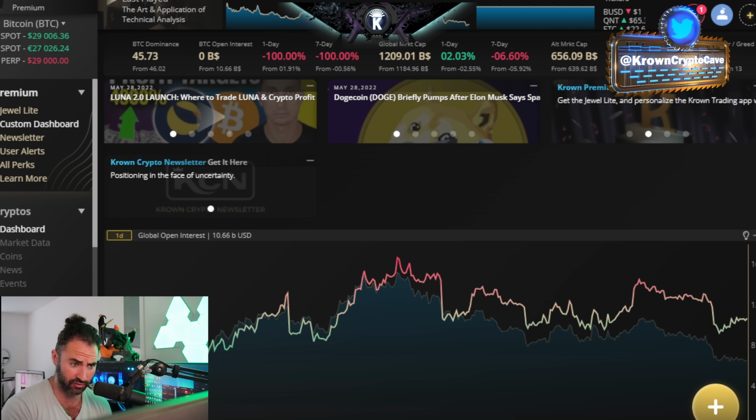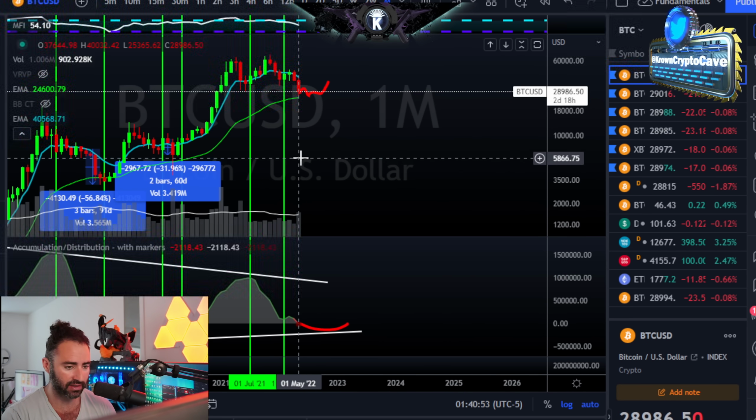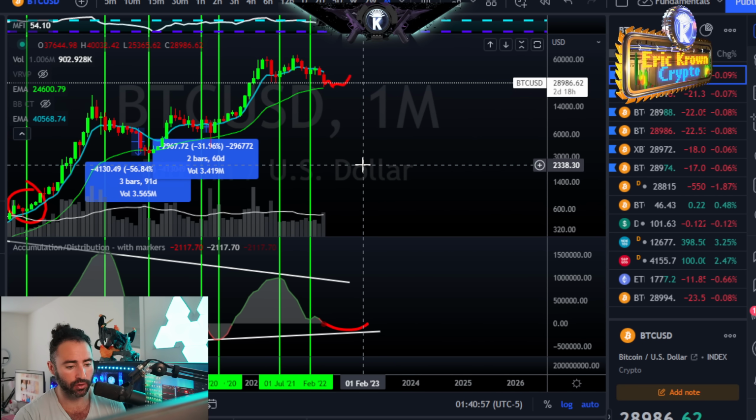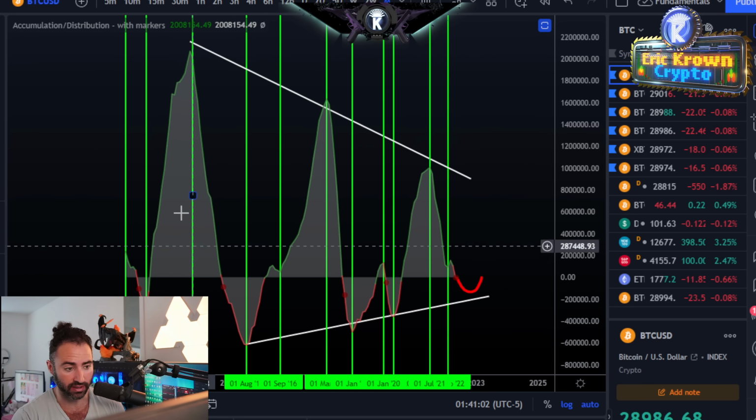Anyways, let's jump right into it right now, as this one might be a little bit on the longer side, although I'll try to make this as digestible as possible. I want to start off with this chart as always when talking about macro bottoms at least, as we are going to be referencing the accumulation distribution indicator over here.